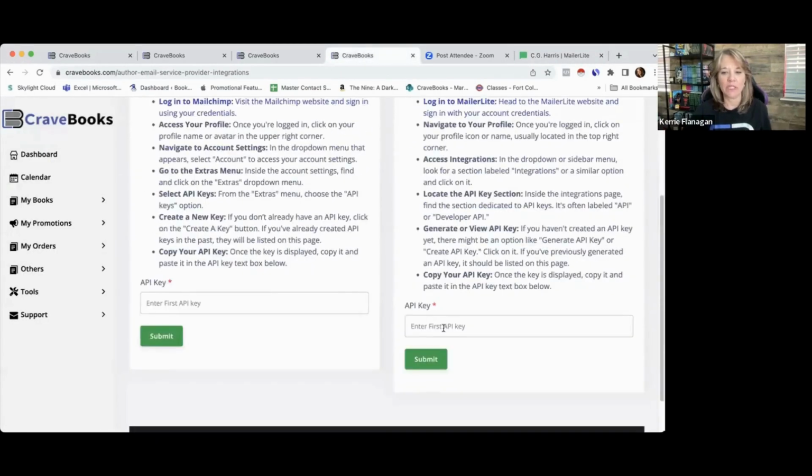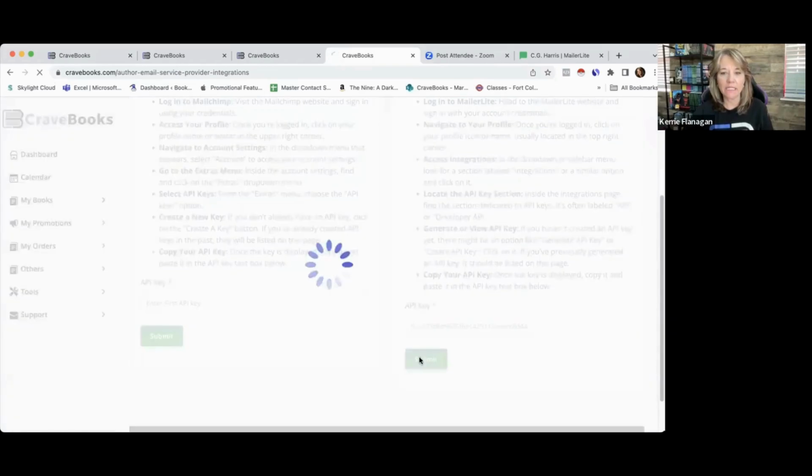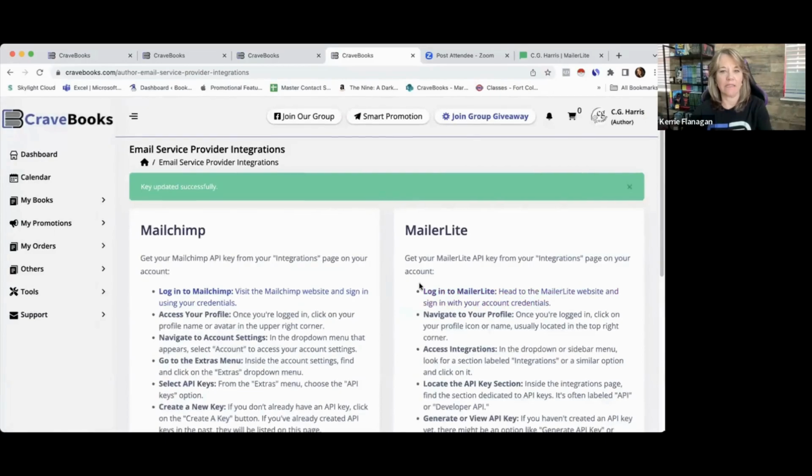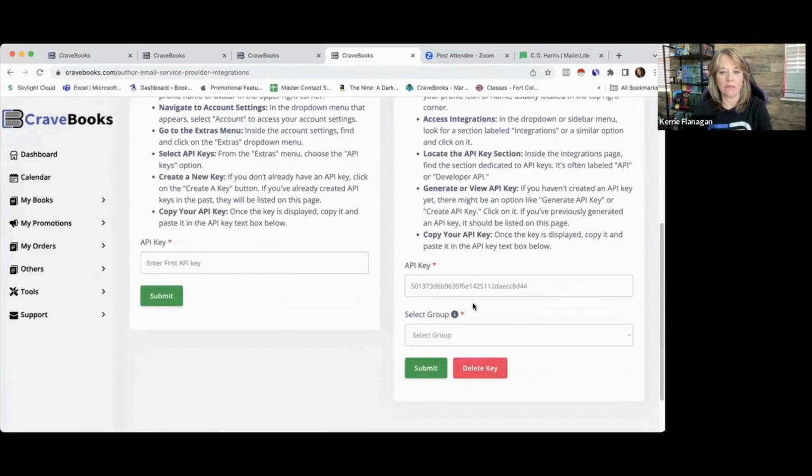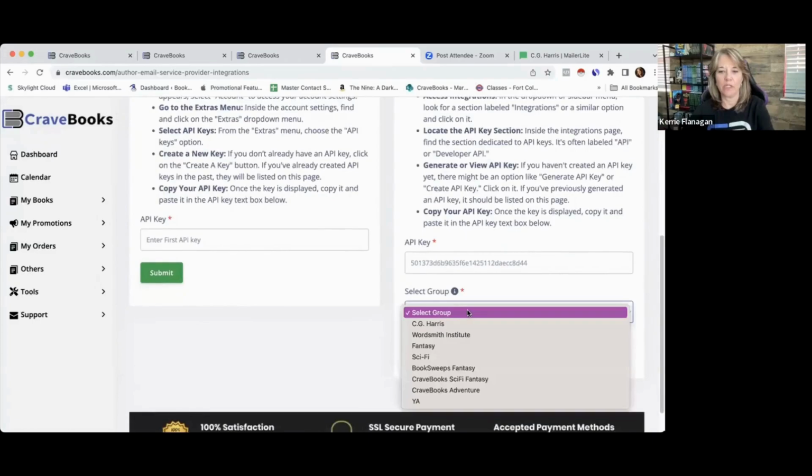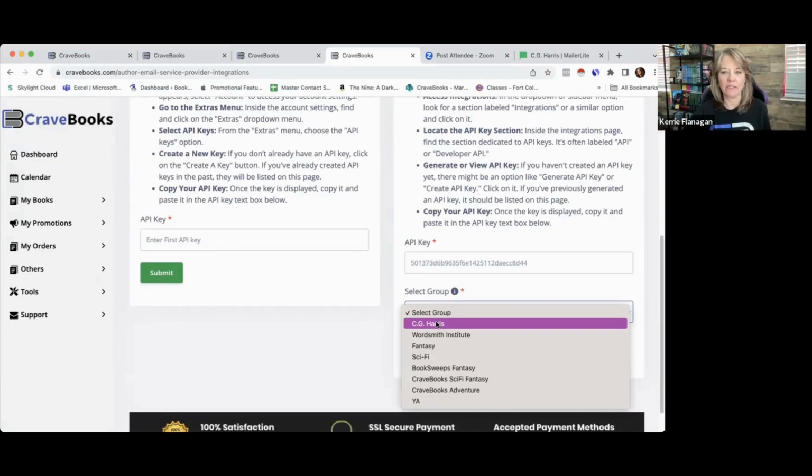And you can see here, there's a place for me to enter my API key. So I'm going to take that number and paste it in there, click Submit, and now I am, select group. So I'm going to select the group that I want. So I'm going to look at, this is in my MailerLite.